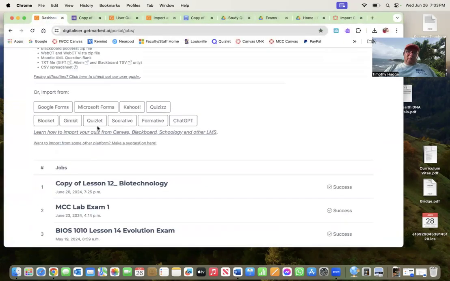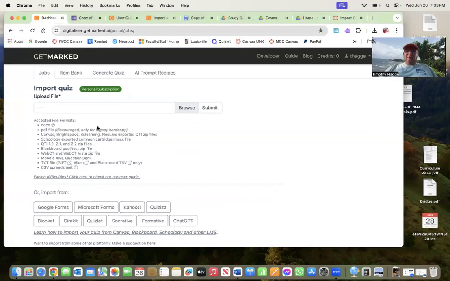Anyway, it's a really invaluable tool that I've used a lot, and it really made it easy moving documents from one format to another. So that's just a quick little review on an AI site that I found very valuable. If you have any questions, let me know. Thank you.